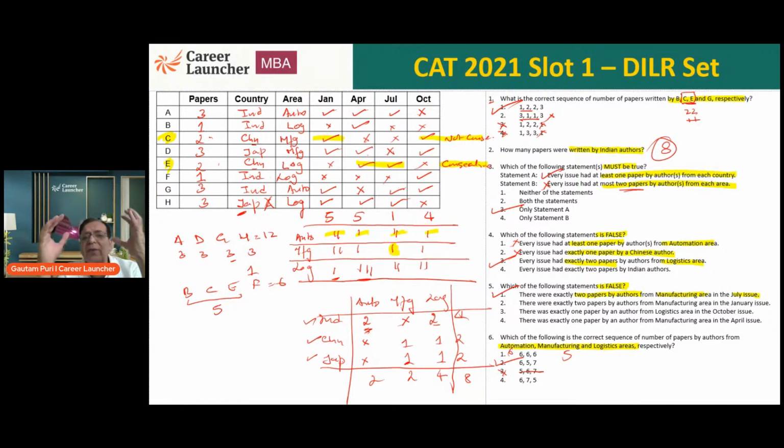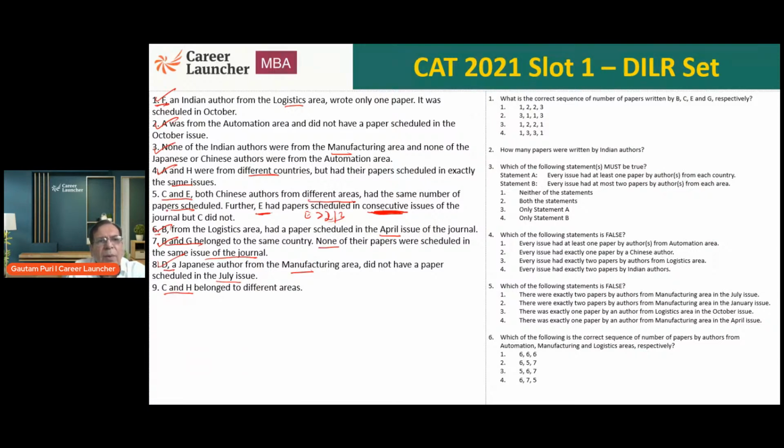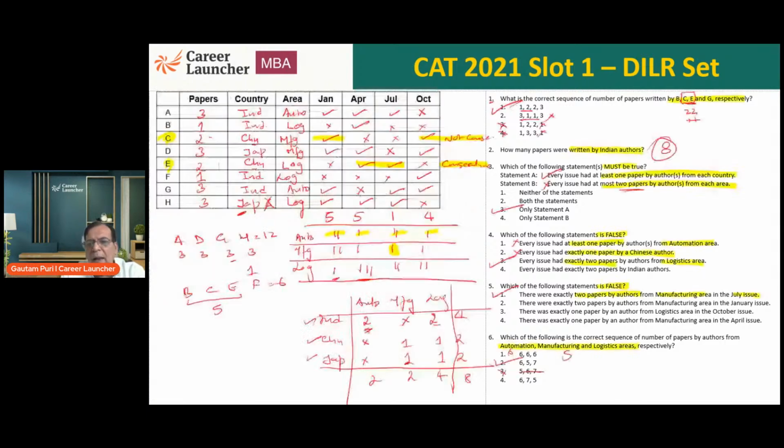Now the important thing here is to again understand that question 1 was critical. Question 1 straight away I eliminated 2 choices and used the remaining. And by the time we were done with half when we reached here with the 5th statement, we had got the answer for question 1. And when we read a couple of statements till statement 5, we were able to solve this question. Then for statement 7, by the time we finished statement 7 or 8, we were able to answer the other questions 2 and 6 also. So questions 1 to 6, the number of papers ones, we were able to find faster. And then obviously the issues took a little more time.